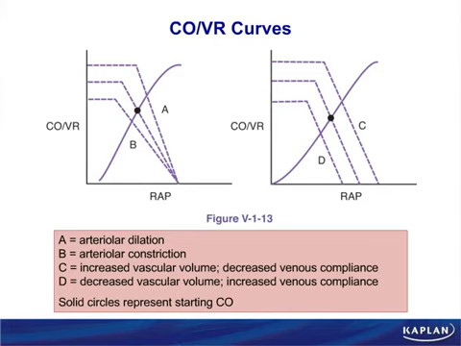Now, remember, where the curves intersect is steady state cardiac output. It's also steady state right atrial pressure. Notice that in curve C, we have a higher steady state preload, a higher steady state right atrial pressure. Please stop, look at the graph. And again, hopefully it makes sense. We have a higher cardiac output. We moved up the Frank-Starling curve because we increased preload. And we increased preload because we increased venous return. Venous return determines preload.